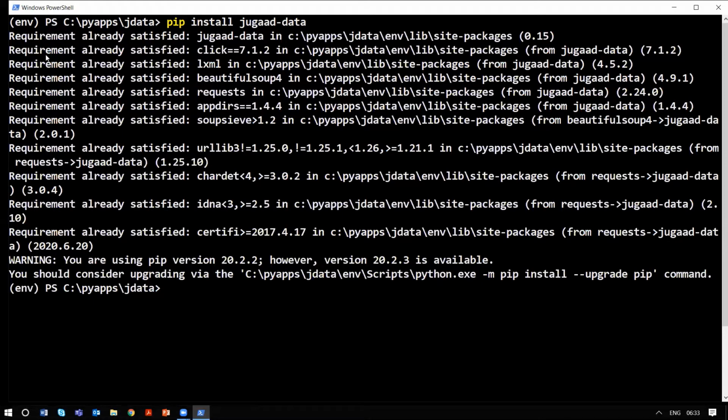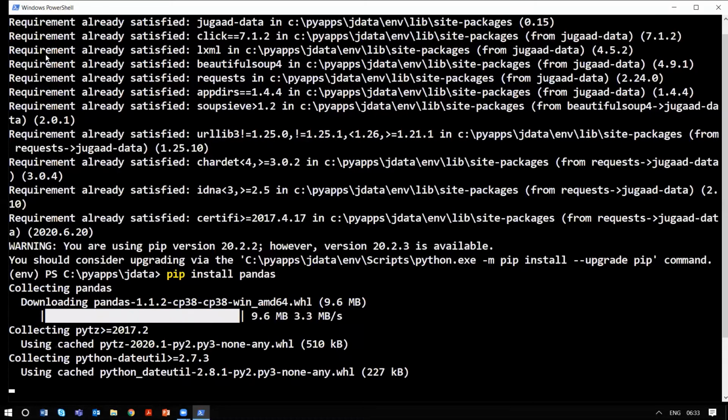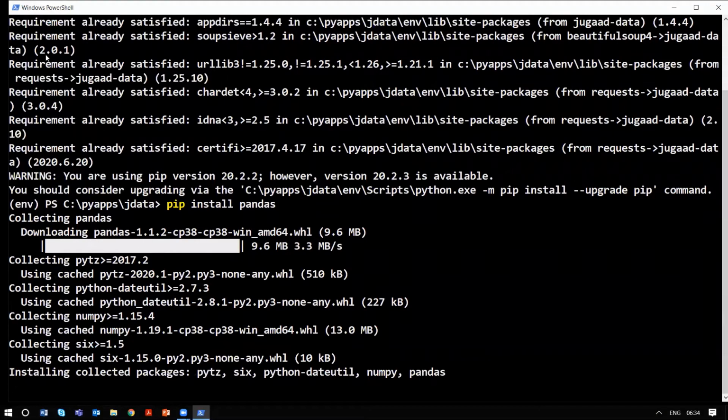Another thing is you need to install pandas as well if you want to use your data in a pandas data frame. The beauty of jugaad-data is it makes pandas optional. If you are just looking to download data in CSV files, it keeps the library size very small. But if you want pandas support, you can install it separately. While this installs, for today's session, we will look at the command line interfaces first, and then in the next session we will see how to use the Python API.